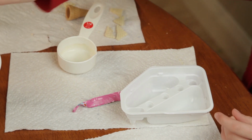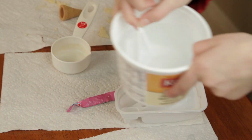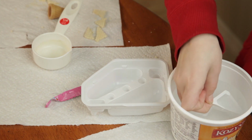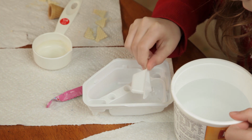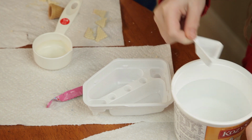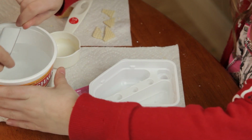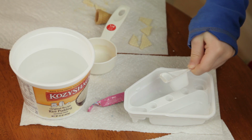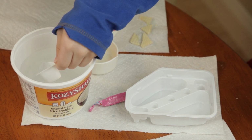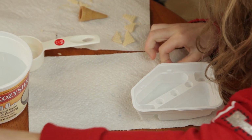Okay, so I'm only going to take one scoop of this. Let me bring this closer so I can actually get it in. Probably not the fullest one, but I'm going to add a little more, just to make up for the last little bits. Okay. My turn. One scoop, Christian. One scoop. Okay, so my brother is going to do the next one because that's just going to be fair. So now that we've done that, looks a mess right here, but it's all right. We can fix that.